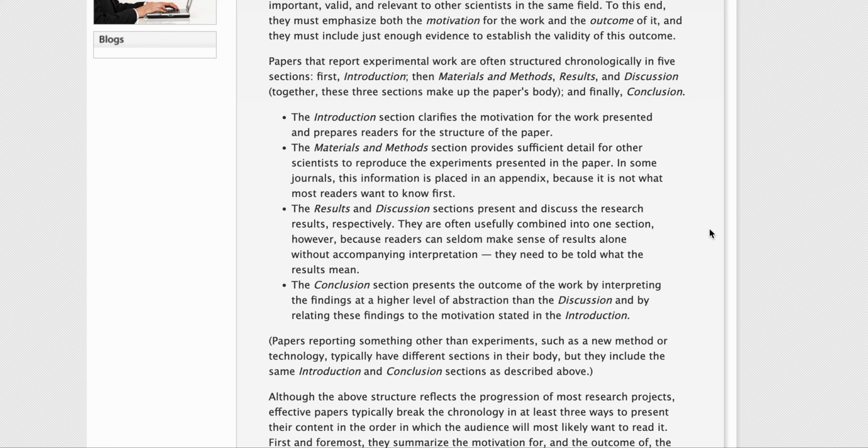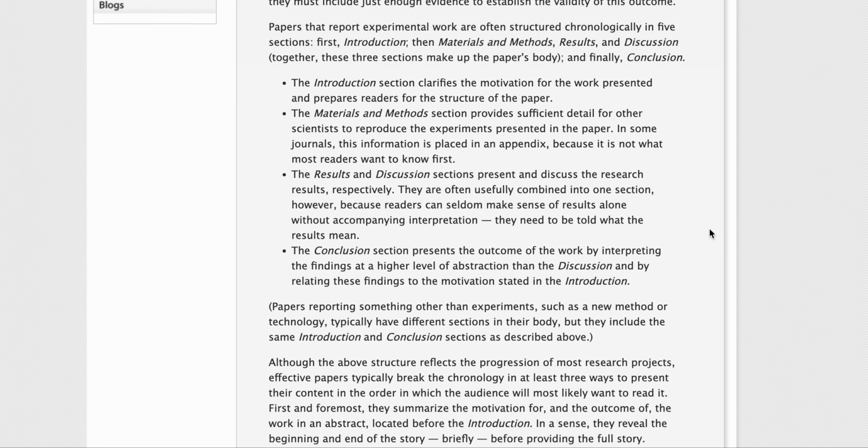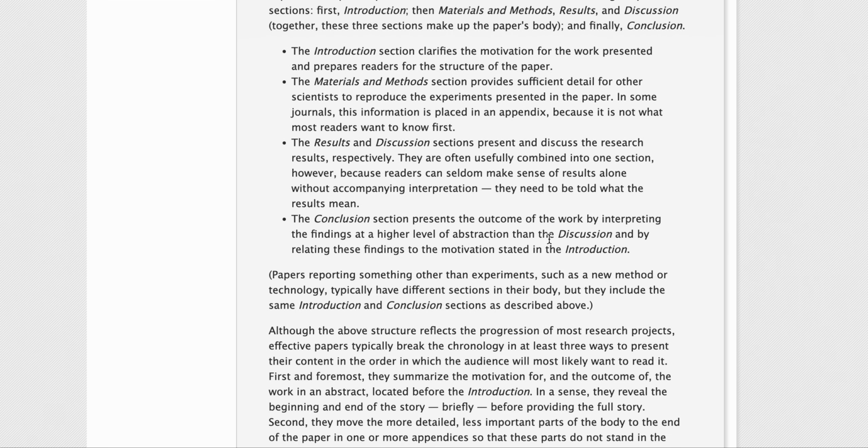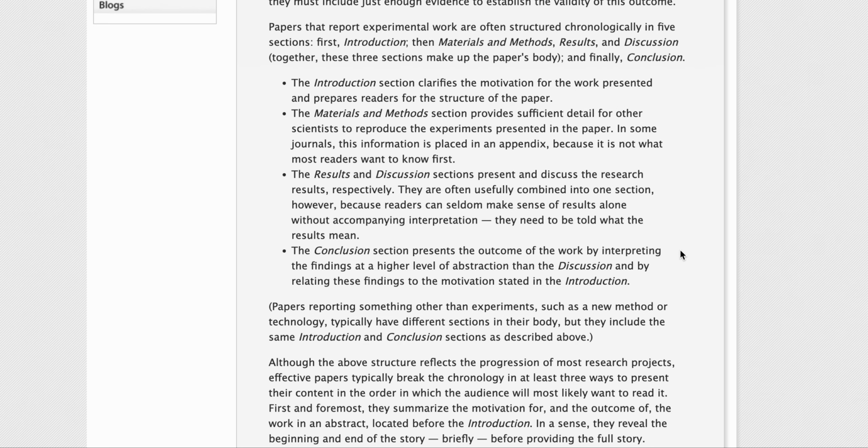Okay. And then the conclusion section is going to present the outcome of the work by interpreting the findings at a higher level of abstraction than the discussion, and by relating these findings to the motivation stated in the introduction. So the conclusion is going to open up to the broader context for the specific findings. Okay.